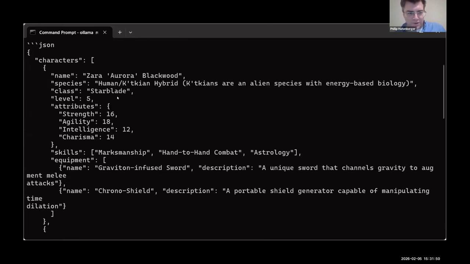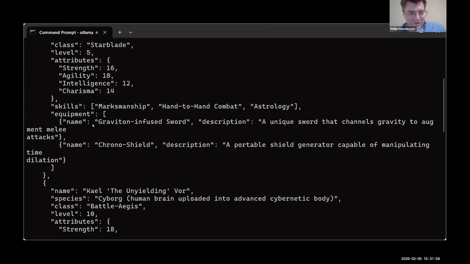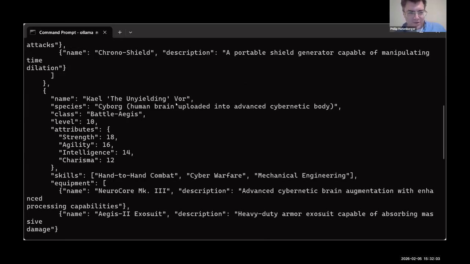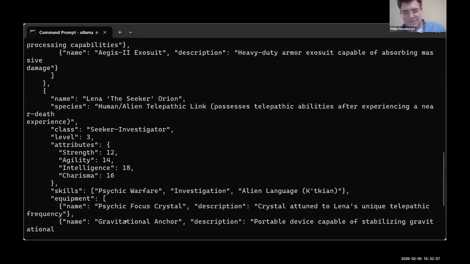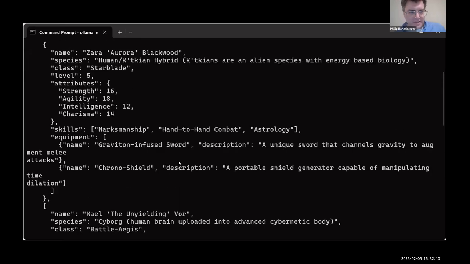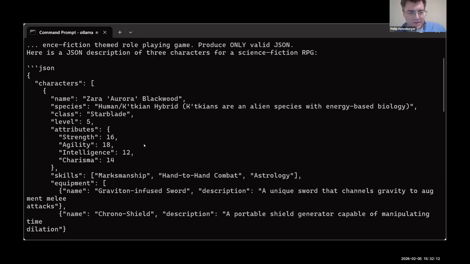Zara Aurora Blackwood, who is a human hybrid, has this equipment: a graviton-infused sword and a chrono shield. Kale the Unyielding is a cyborg, etc. So it gave me 3 characters in the JSON format. I think it's interesting, these different object types. We have strings like Zara Aurora Blackwood, which are in double quotes, but we also have numerical quantities like level 5.